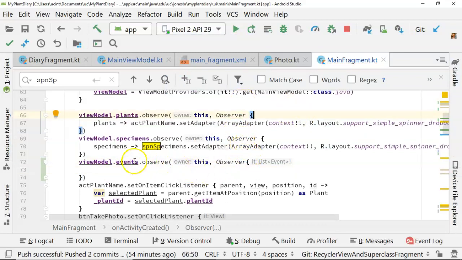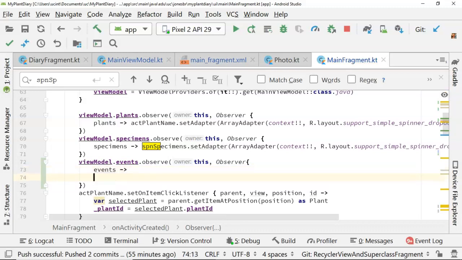Notice what happens when we observe on events. What are we getting back? We're getting back a list of event objects, and it's being held in the iteration variable it. It is that default variable name if we have a one parameter lambda and we don't want to specify our own name. Let's go ahead and specify our own name just to make it more clear. So we'll say events, and then we use the lambda separator like so, that kind of arrow. And you notice that it goes away as soon as we do that.